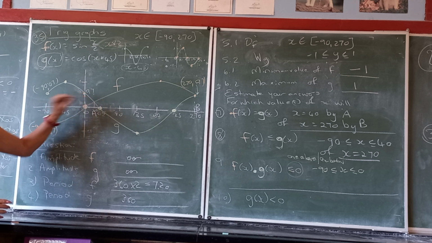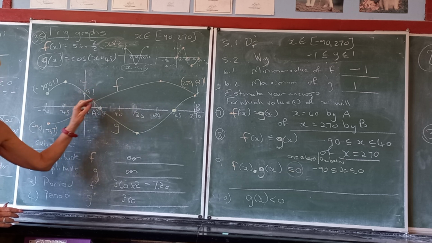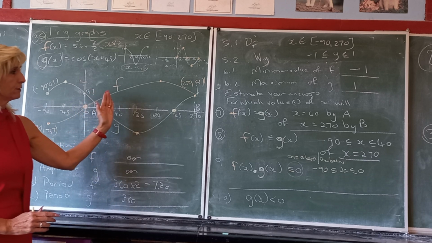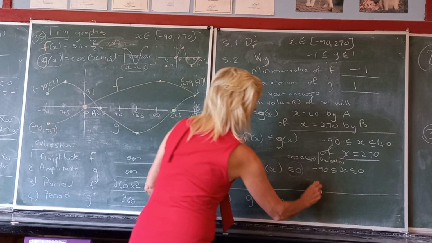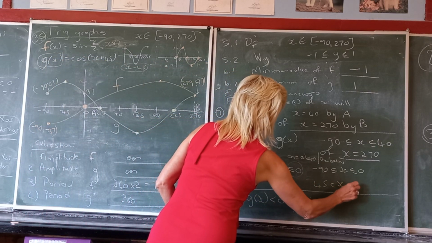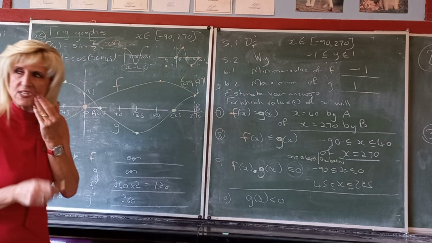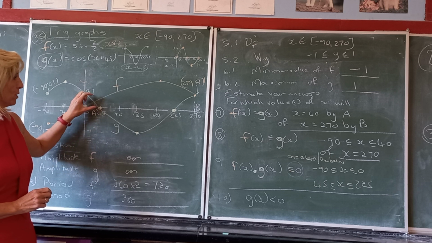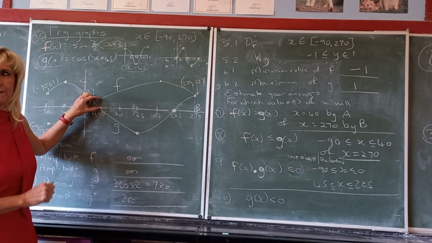Then both of them are at the top until where? 45 degrees, not 40, 45 degrees. Then the one is at the top and the one is at the bottom until where? From 45 to 225. Include both of them. Well, if you guess it, most probably you're going to be right. Let's see. In that point, the one is 0, the other one is not, so its answer is going to be 0, and it's fine if it's 0.